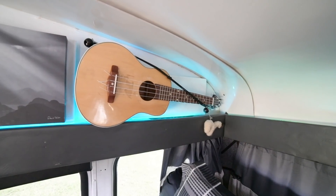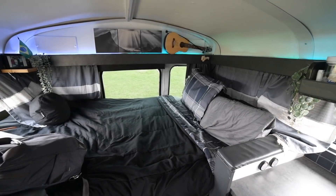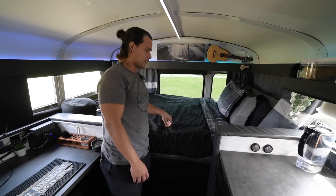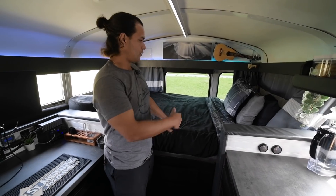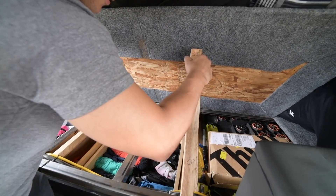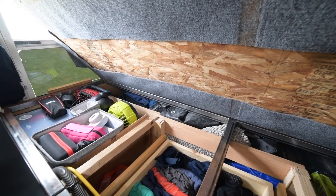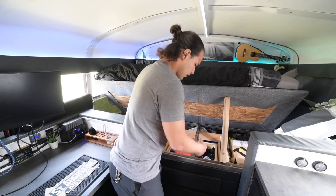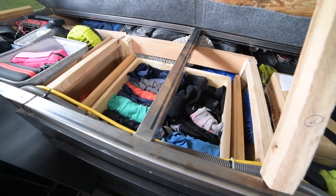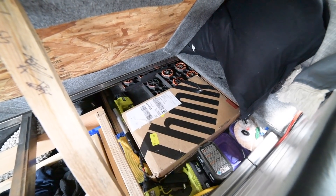And that's her ukulele — she's learning how to play, so from the bed she can just pick it up, watch YouTube videos, and learn. The bed is a regular full-size, 72 by 52 inches, and it was about 150 bucks — just foam. It's not super soft but it's good. We have our pillows there, and the great thing is I can lift the bed up — it has a mechanism to hold it up — so I keep storage here: the fan, some electrical stuff, personal items, the heater. Easy access. This is also my drawer for shirts, underwear, and things like that — accessible from both sides.